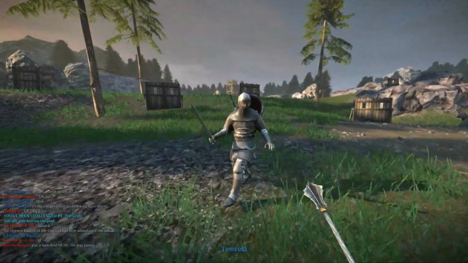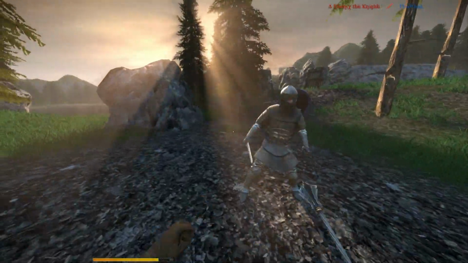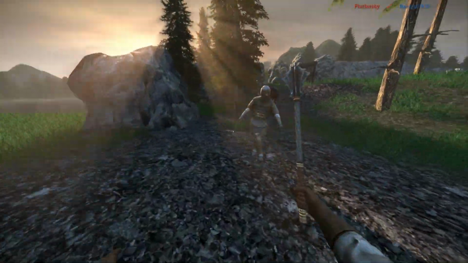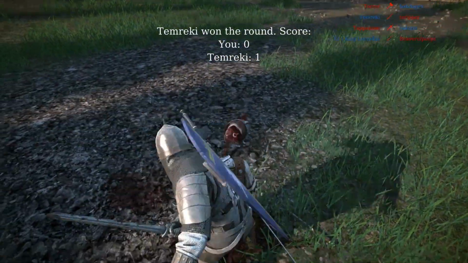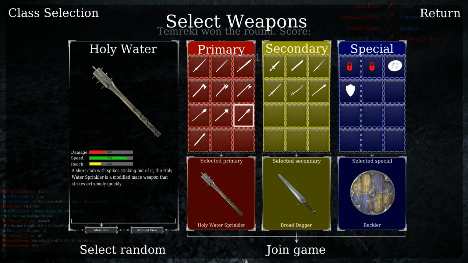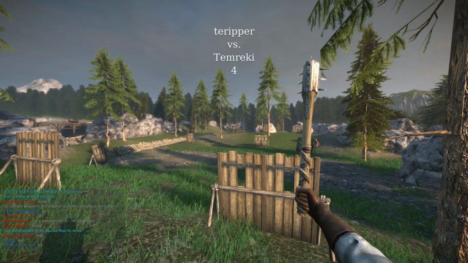Ooh, knight with a Norse sword. That's exotic. Now, in this kind of situation where the knight is using a fast weapon, you need to use your dodges to your advantage. That's the only way you're going to be able to take him. Ooh, Temreki knows his stuff. I think we're going to go Holy Water because he is using a fast weapon. Temreki just owned me. Very nice.